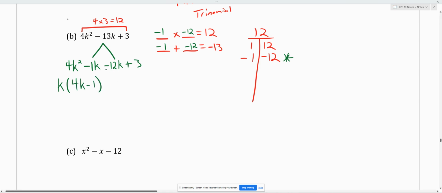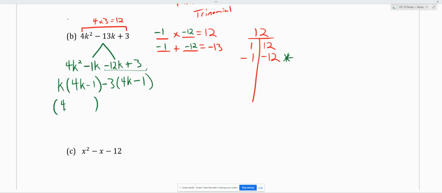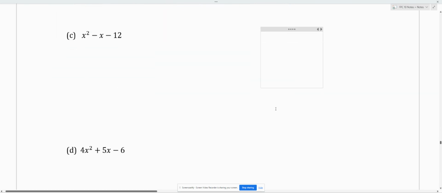In my second here, now remember, I have a leading negative. Okay, so my greatest common factor is 3, but I'm going to take out -3. And that's going to leave me with 4k minus 1, because -3 times -1 gives me positive 3. My brackets match, so I can feel good. I'm good to go. I factor out the bracket portion, and I write my leftovers, which is k minus 3. Again, multiply it all out to verify, and you know you got the correct answer.